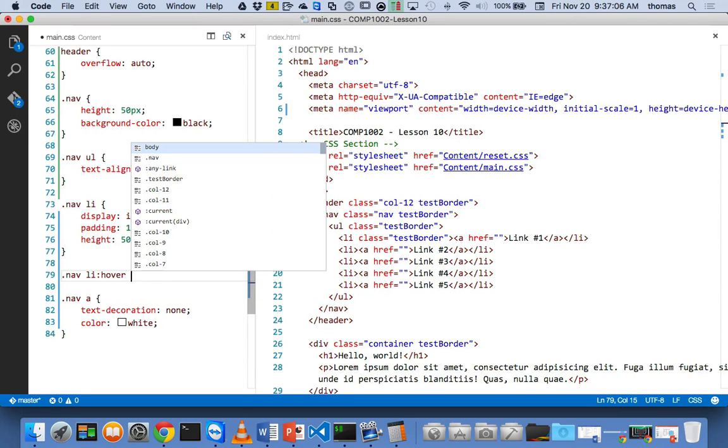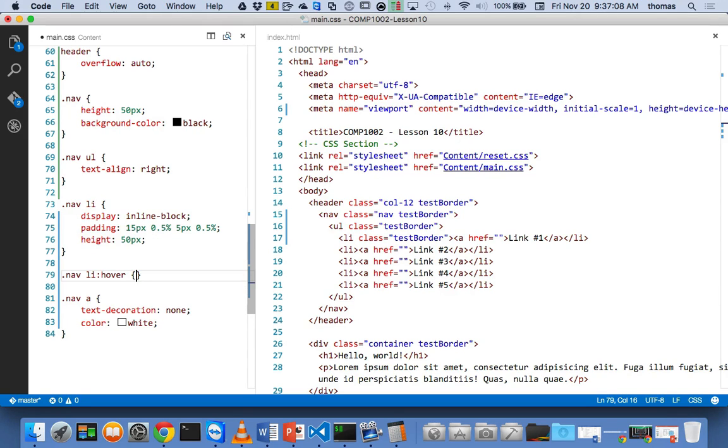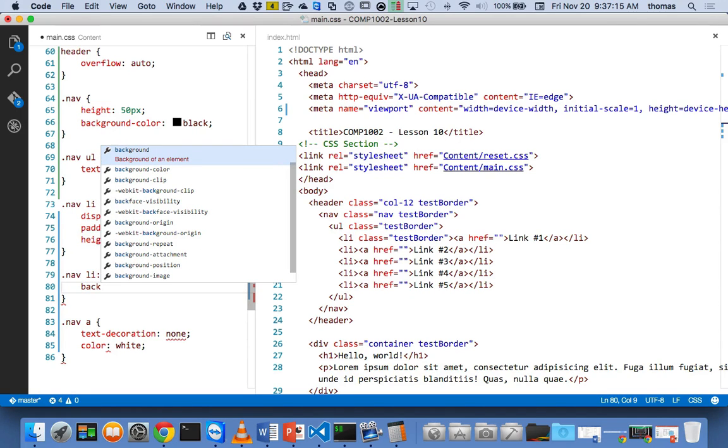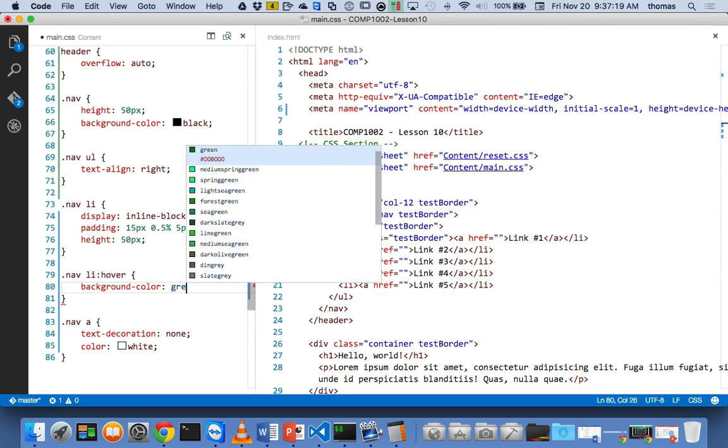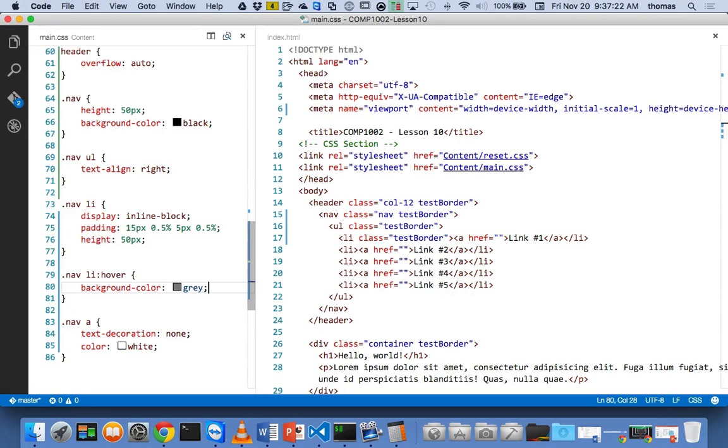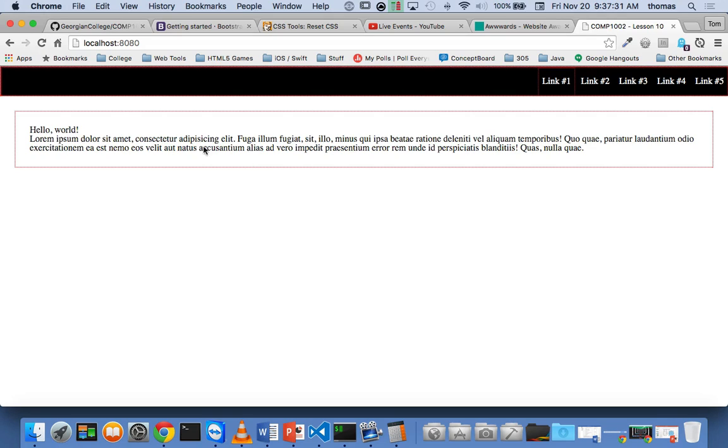When I hover over a list item that's inside the nav container that has the nav class, I want to change my background color to a gray, slightly brighter than the darkness. If I go back, refresh, and hover over it, I get this kind of moving link. So I can see that I get some feedback now from my nav bar.